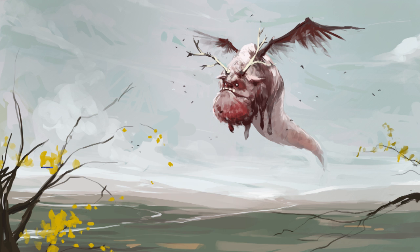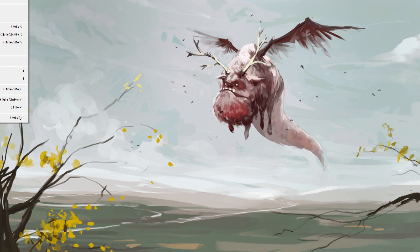You can see I even added little birds sitting on top of the antler things, and that's just to give scale. You can see this thing is massive, like a giant building size. But anyway, I added a couple little foreground elements, and the environment stuff. It's not that great. It doesn't have great depth, and I need to start painting environments again because obviously I've gotten lazy with them. But it creates a nice cartoony feel, and the foreground elements kind of work.